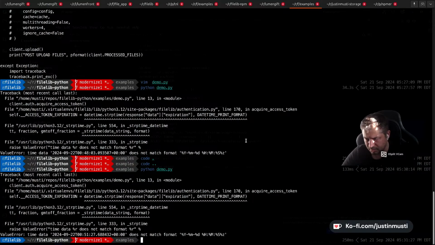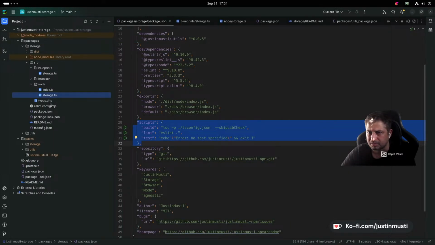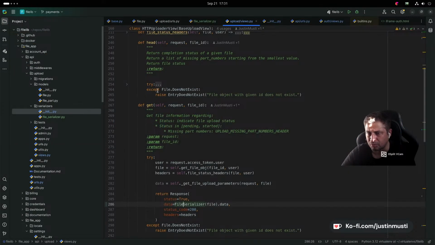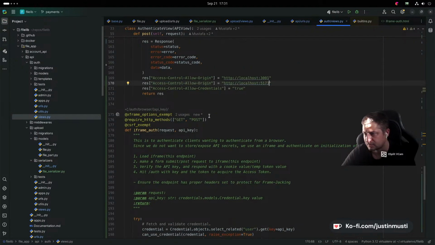Time data doesn't match format. All right, let me see what I did here because it looks like I broke something, and let's make sure that is not the case.